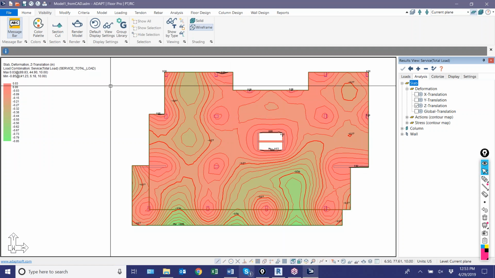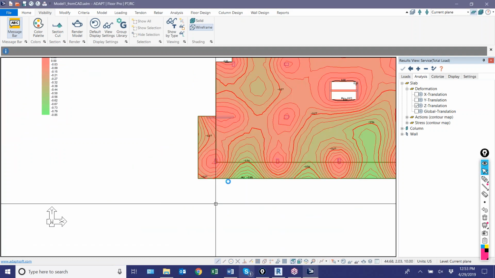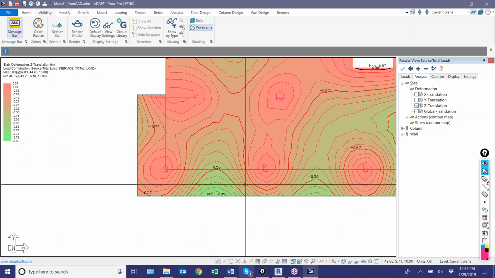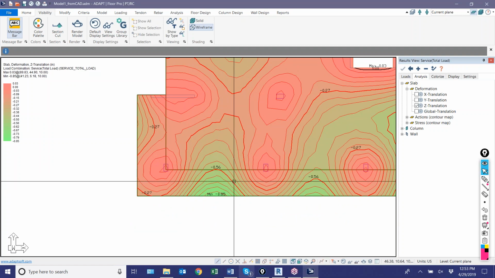And under the loads that we specify, we can see that the deflection out here on this balcony is around 0.85 inches. That's just the linear elastic deflection that has no multipliers assigned to it. There's no prediction of long term in that respect.